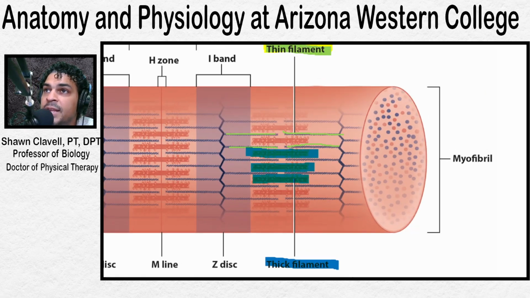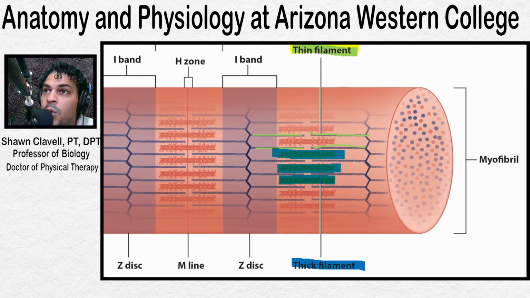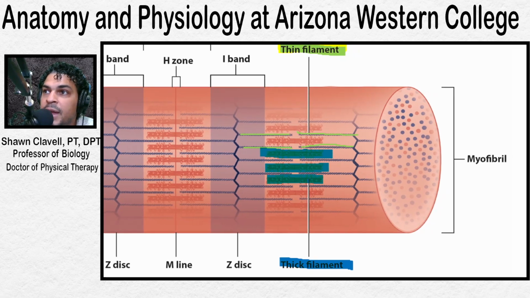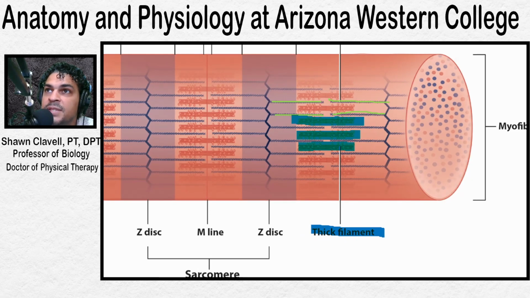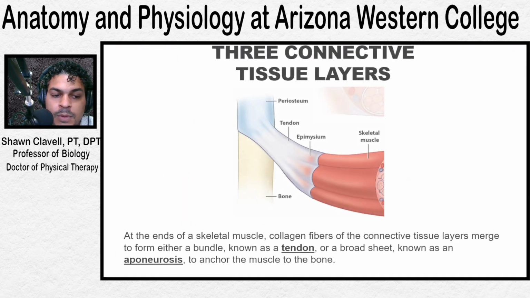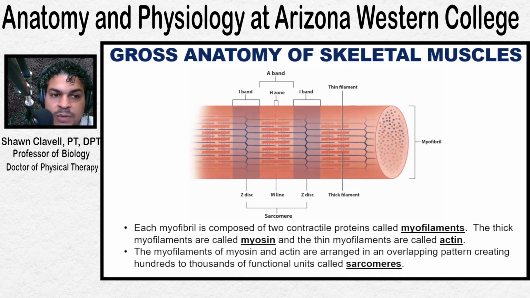And so it's created in what we'll identify as a sarcomere. So the sarcomere goes from one end here to the other end. It contains alternating thick and thin filaments. It goes from one Z disc to the other Z disc, and we can see that here on the line. So a sarcomere: sarco refers to flesh, mere refers to a small unit of. What we have is a sarcomere. It goes from one Z disc to another Z disc. And so in doing so, what we have is the functional units which allow the muscle to contract. Let me go back here and highlight just what we've looked at.